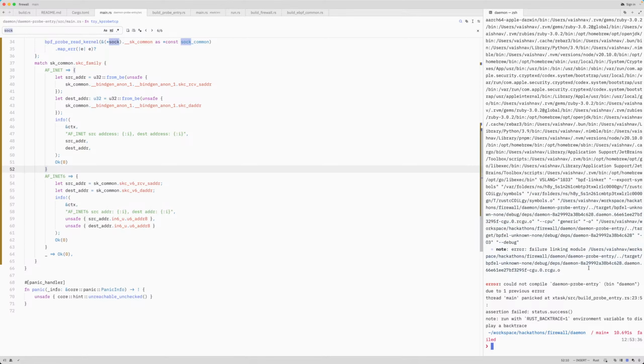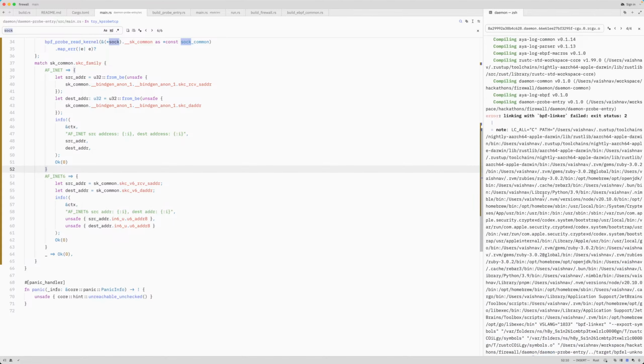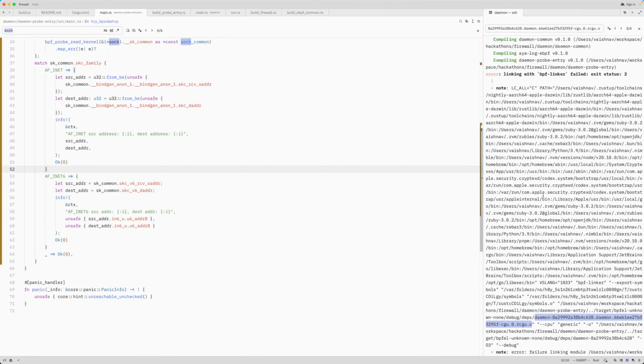Could try to figure out where this is coming from. Hard to say. It's a dependency.